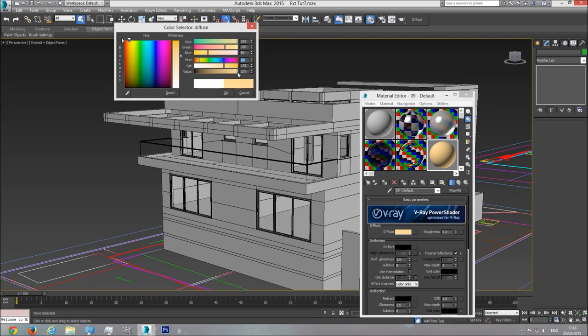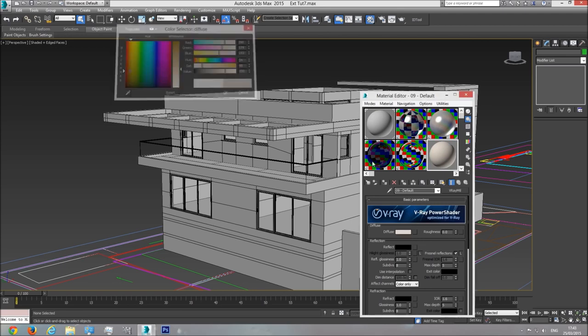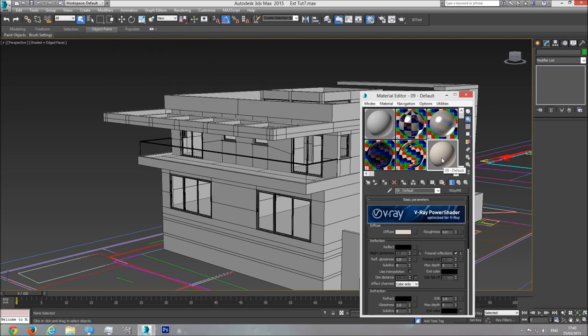So I want to make it a little bit darker and a little less saturated, so a little more towards the whites, like so. This is the color. Make it just a little bit darker, like so. Alright, so this is the color for our house. You can give it every color you want. This is fine. This is what I want for this instance. So let's call it walls.